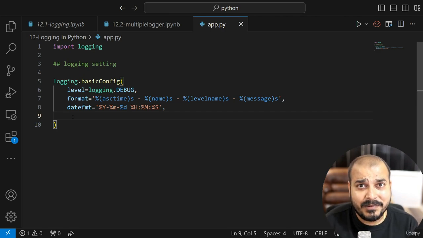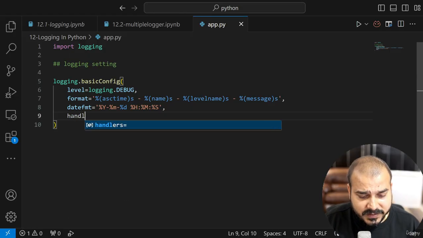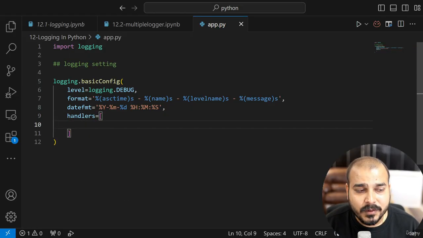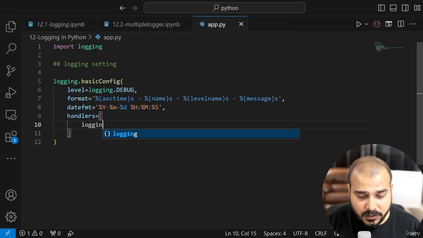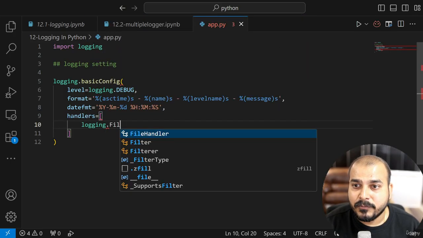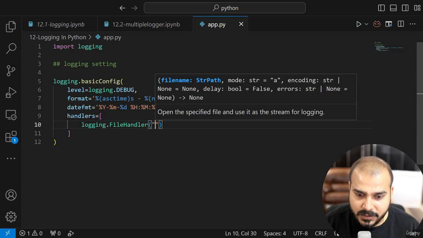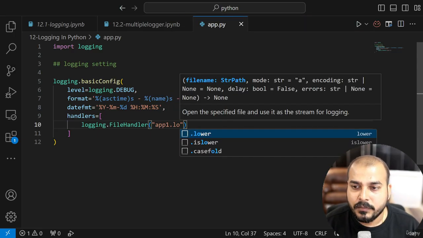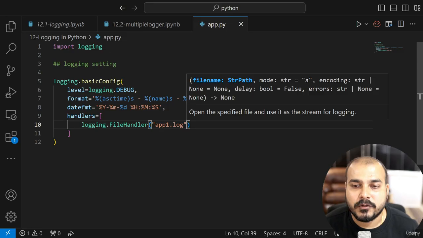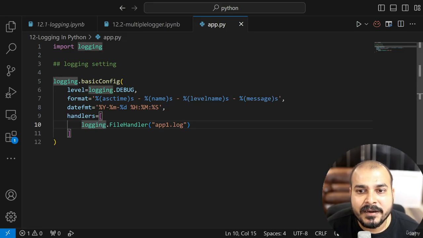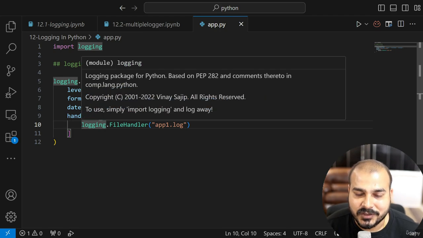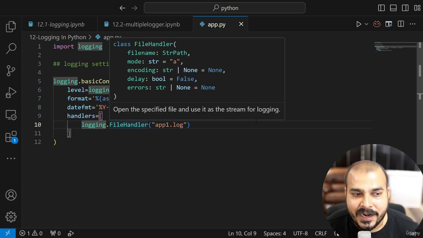Along with that, this parameter I have not discussed earlier, which is called handlers. Okay, so here I'm going to define my handlers, and this handler will be in the form of a list. First of all, inside the handler, I can go ahead and write logging.FileHandler, and this will basically be my file name, right? So let's say app1.log will be my logging file name, and this is how I can also go ahead and put it. You can also go ahead and write the file name directly over here, file mode over there, right? But here, with the help of handlers also, we can use this. So you just need to write logging.FileHandler.